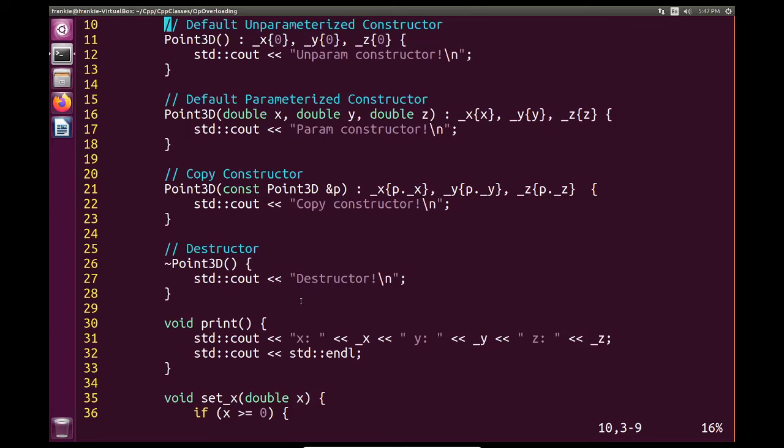Hello, and today we're going to cover operator overloading in C++. I'm going to start with modifying the point3d class that I have been modifying in previous videos that I created. And I'm going to overload the plus, minus, asterisk for multiplication and the / for division. I'm going to overload those operators so that way point3d can use those operators and we can add, subtract, multiply, and divide one point3d with another point3d.